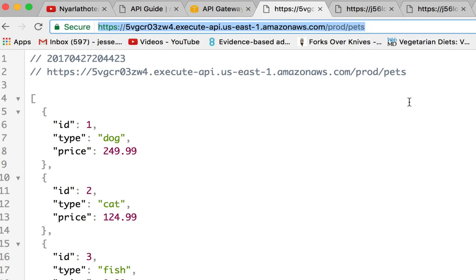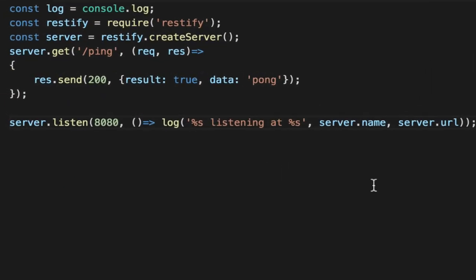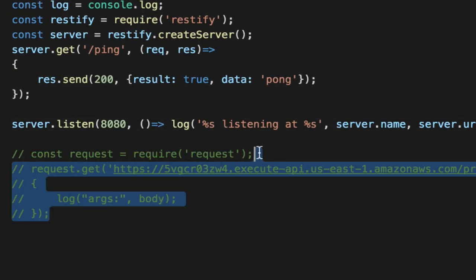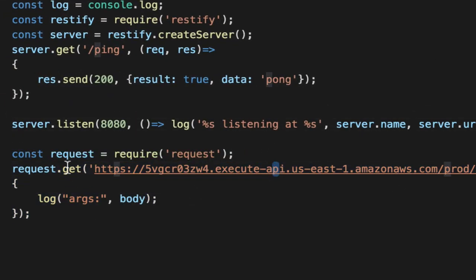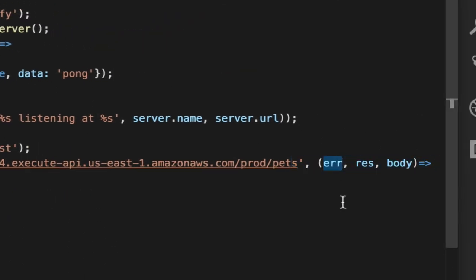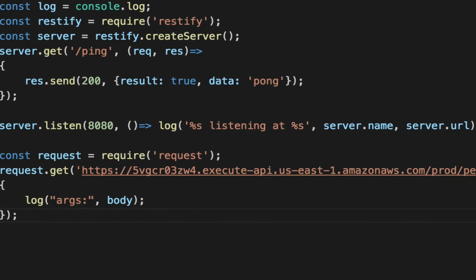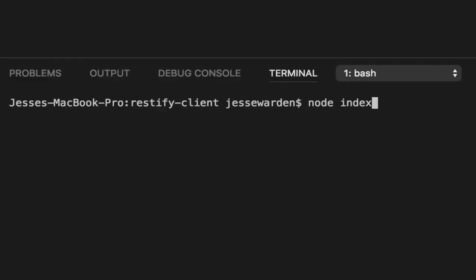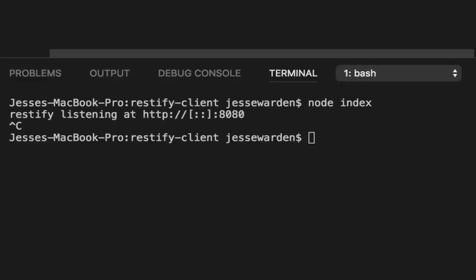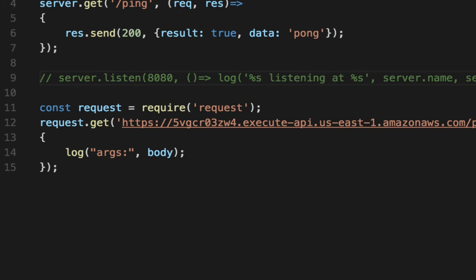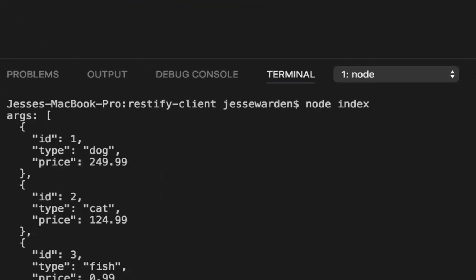If I go to this URL, I can actually request the route. So let's go ahead and show you that. They open request and they say request.get to that particular route, and it gives them back either an error, the standard node callback mechanism, a response, and they've done their attempt to parse the body for you, which is very helpful. If we log out the body here, let's stop our server, and we'll run node index again. And we'll comment out the actual server, because we don't do the route yet. So we'll run their server again, and you'll see that it makes a request and gets our JSON back.